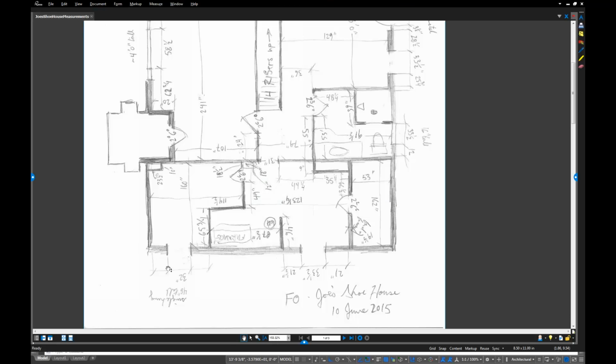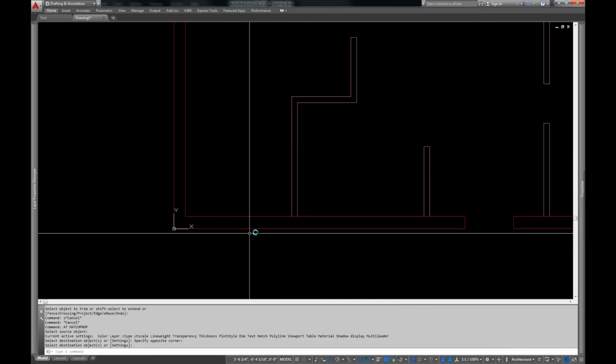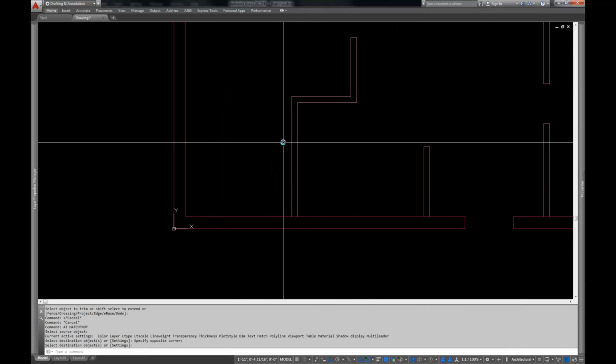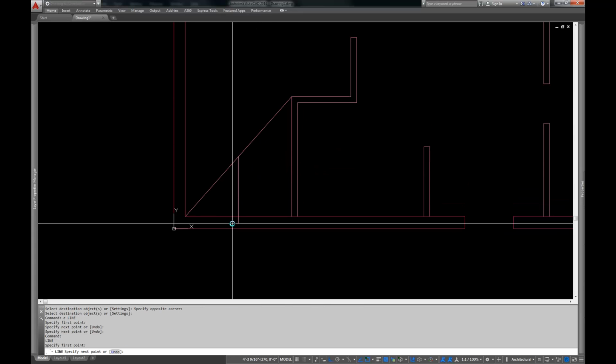The next one, we're going to do this one here, and this is my guess. So it's equidistant on both sides. It's got to be like right in the middle of the wall, otherwise he would have called out some dimension on either side. So what we'll do is, I'm actually just going to draw a line. It's going to be super weird looking. I'm going to draw a line right here.